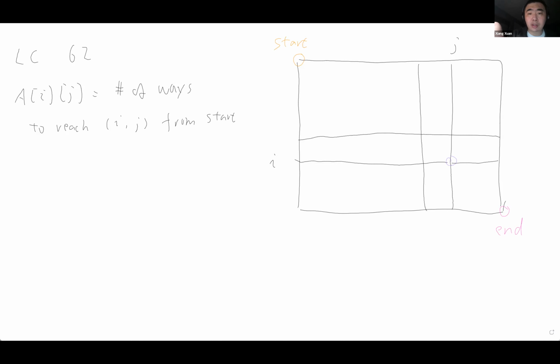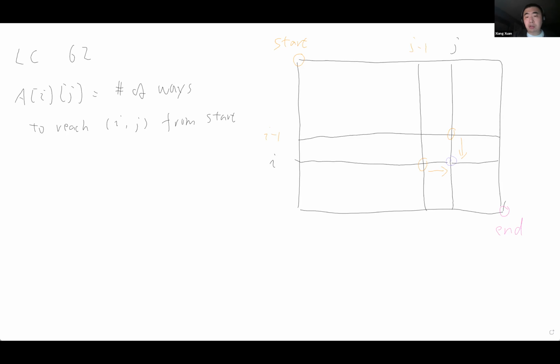What does that mean? In order to reach this particular grid point, it can only go either from here or from here, right? But what are these two points? This one is i minus 1. This one is j minus 1.